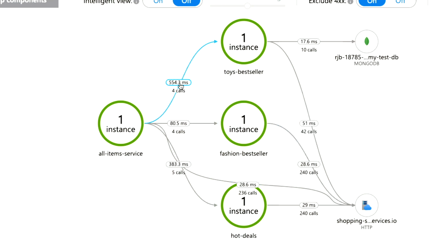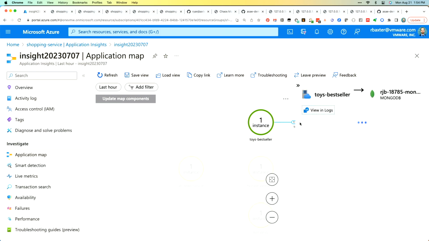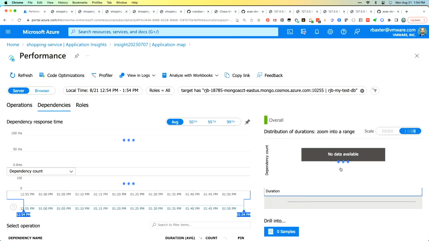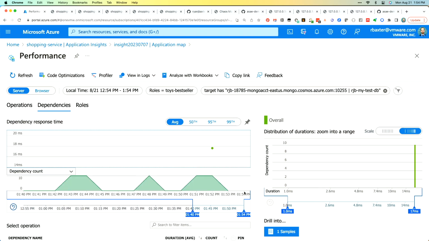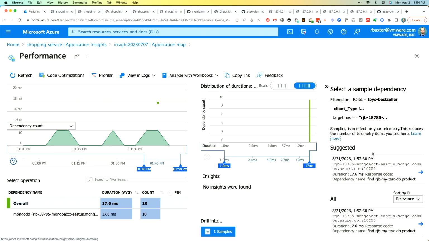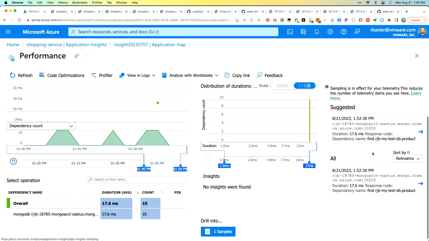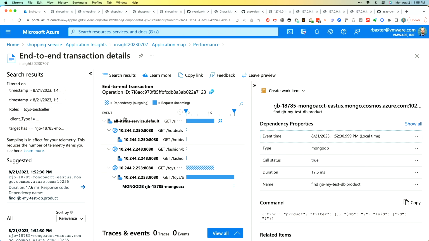We see here that this may be a little bit of a longer call, and maybe we might want to look into that. We also see that we can isolate and go into the actual calls all the way down to the database. Again, time's short, so I'm going to drill into this particularly, and maybe we want to investigate the performance behind this. In this case, we only have a few transactions, but if you want to drill into those particular transactions, we have a sample, which is, granted, in production, you're going to see several options, but you can drill in, take a look at all of these, and go in even further and see the end-to-end trace.